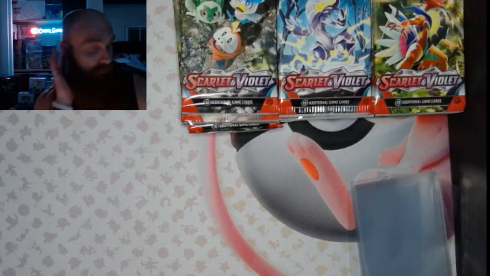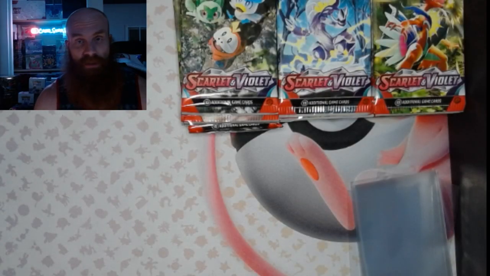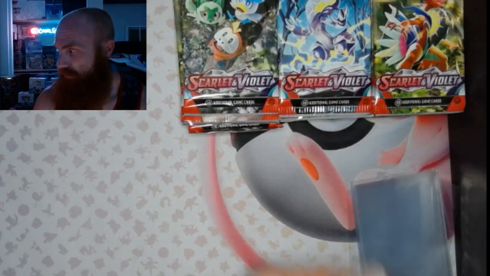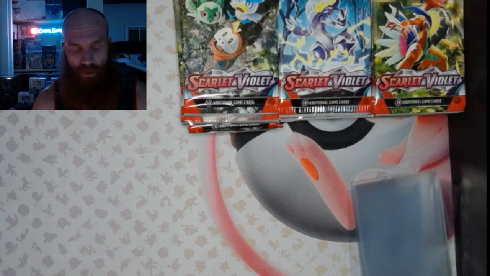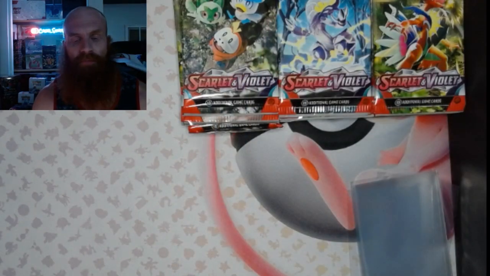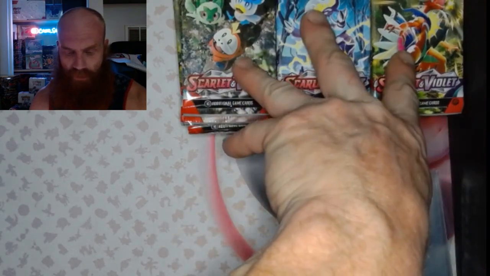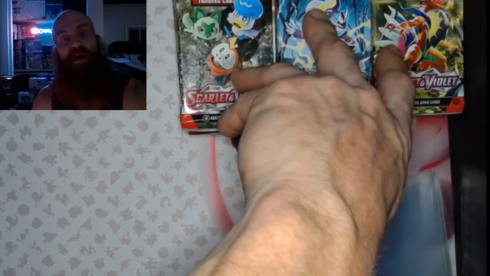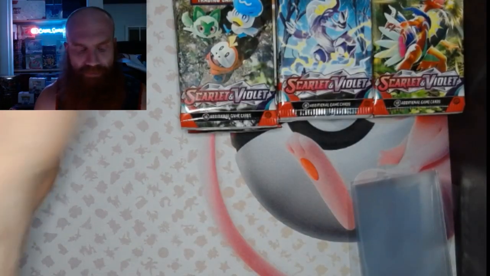Hey, fam. Big Red again, Car Stop TCG, as always. We've got 30 packs of Scarlet and Violet here. This came from the Combined Powers boxes that I broke, the 10 boxes that included these 30 packs. So, without further ado, let's get to ripping.